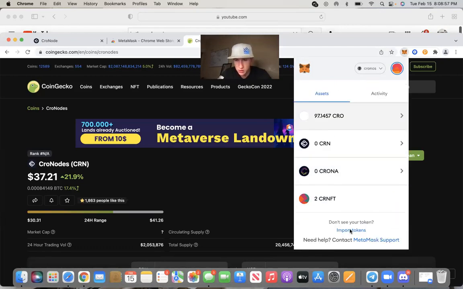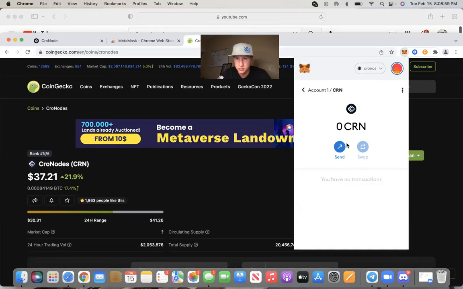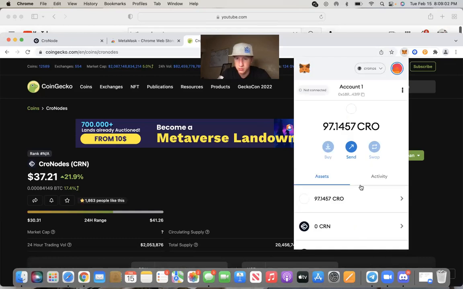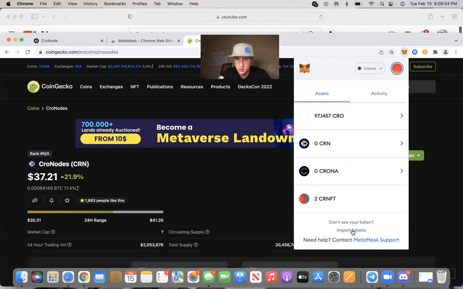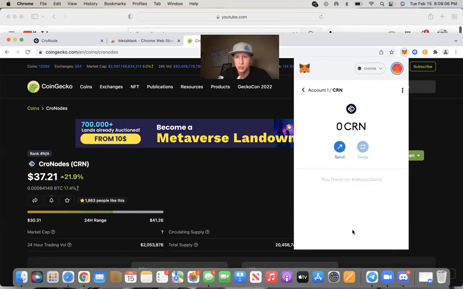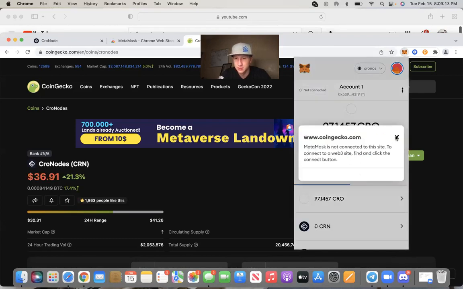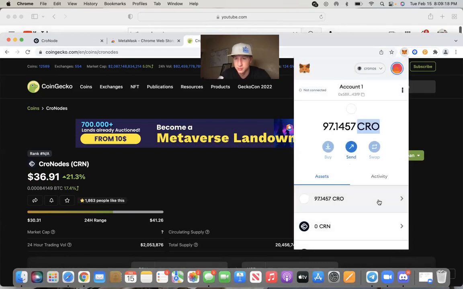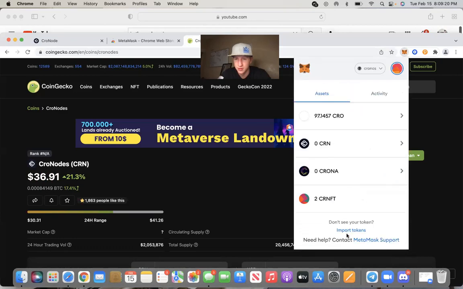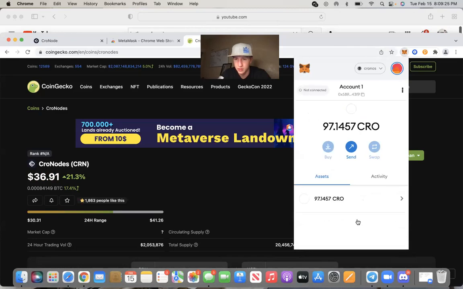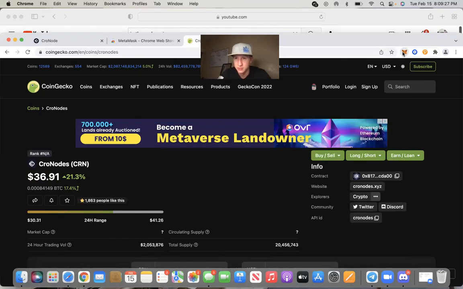You can click import tokens. Sorry, my Chrome's super slow. But normally, you click import tokens.